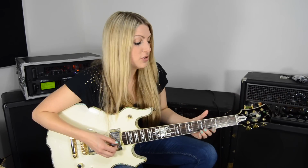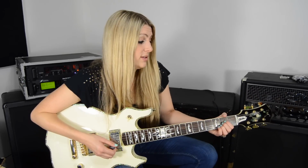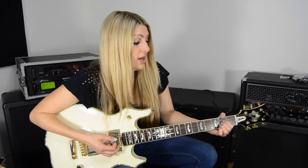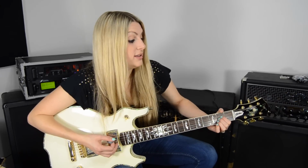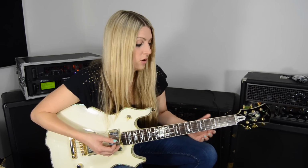So remember, have your fingers arched because we don't want to mute at all. We don't want to mute this high E. Muting is when we get that kind of a noise, it kind of deadens the string. Sometimes we do want to do that on purpose when we're playing a chord and say it's, you know, an A major chord and you want to strum everything. You can deaden the sixth string by muting, but in this case, we want to hear that high E. So we really want it to ring out, so have that finger arched.